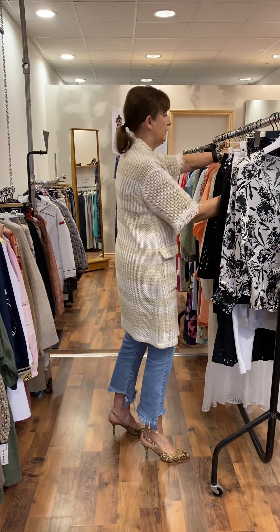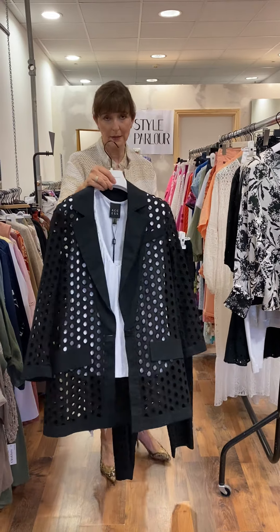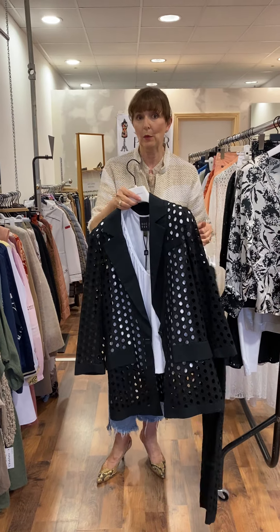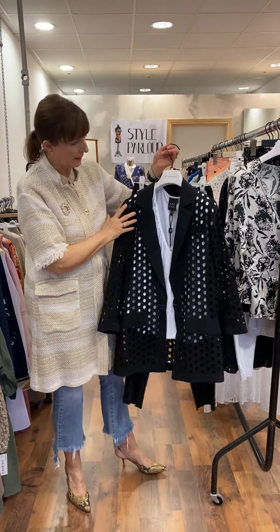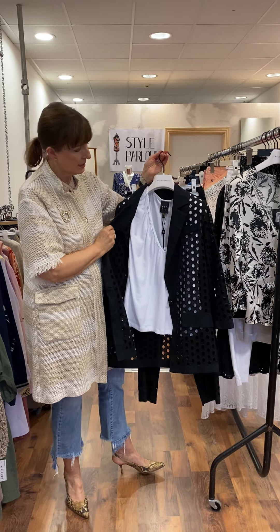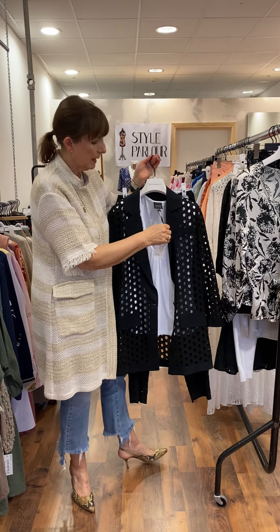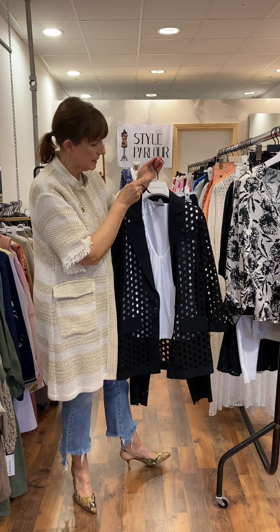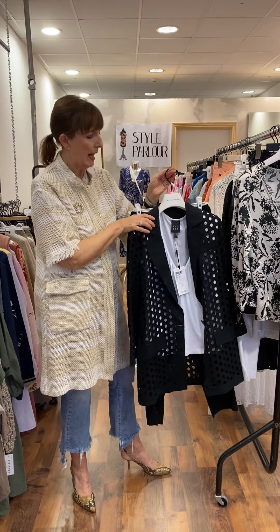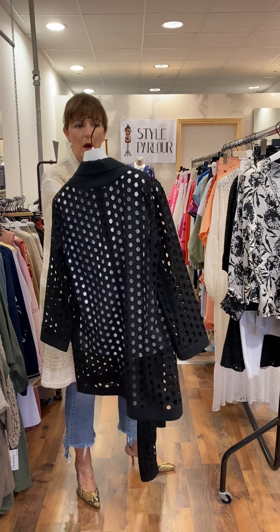My final item in our black and white section is this gorgeous two-piece. I deliberately put a white t-shirt underneath so you can see how well it works, but you could wear any colour. It's a sleeveless white Access t-shirt with a very nice ruched effect at the front — sleeveless, fits a 10 to 12, priced at 42.50. Our jacket again has that lovely broderie anglaise look to it — very, very different.